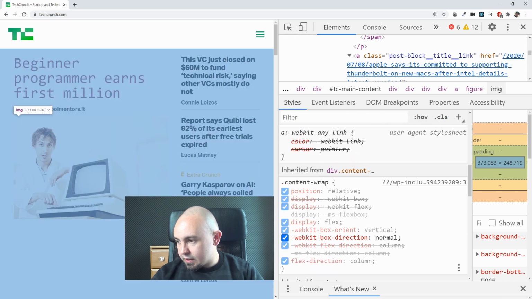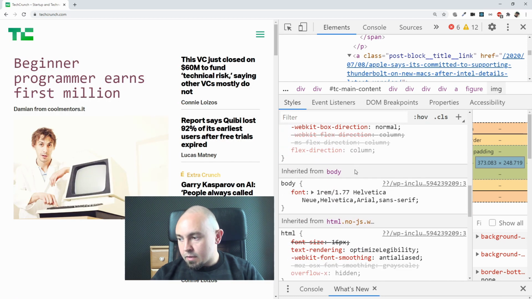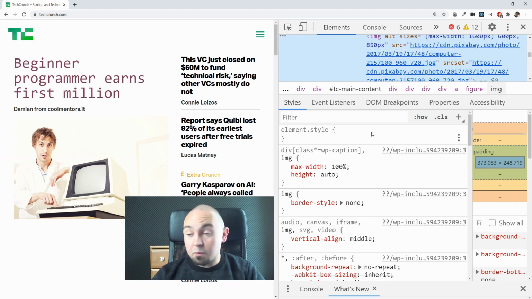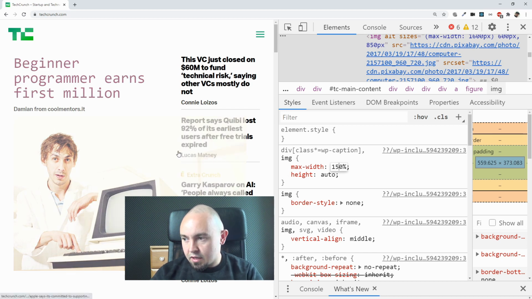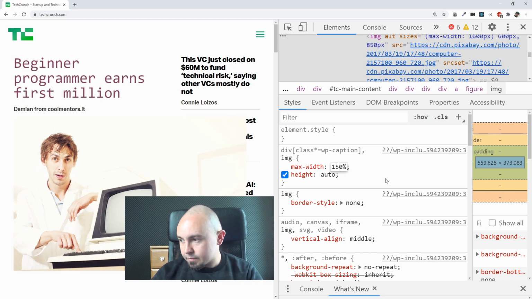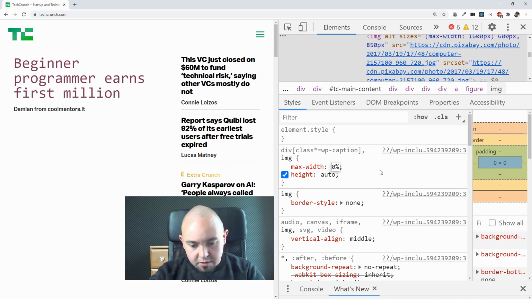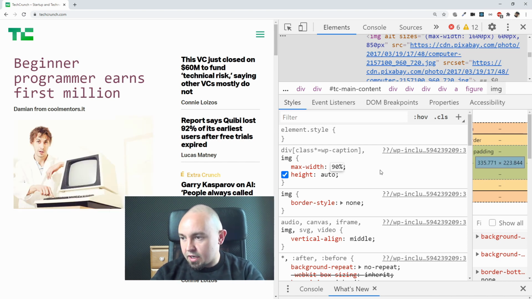What we want to do right now is to change the size of this image. We have this property right here which is called max width, so we can change it. As you may see, let's get to 150 and it all got bigger. If we type 90%, it gets smaller.